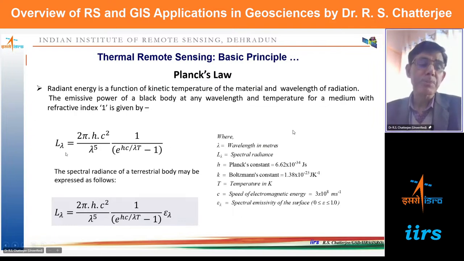Okay, it is the relationship between the spectral radiance in that particular wavelength region, how much radiation is taking place or how much is the radiated energy, then the temperature of the object, and the wavelength of the maximum radiation peak. Planck discovered this relationship for the first time, and the remaining terms are either known or constants. Like pi, you know the value of pi, 22/7. h is the Planck's constant. c is the speed of electromagnetic radiation, or speed of light.